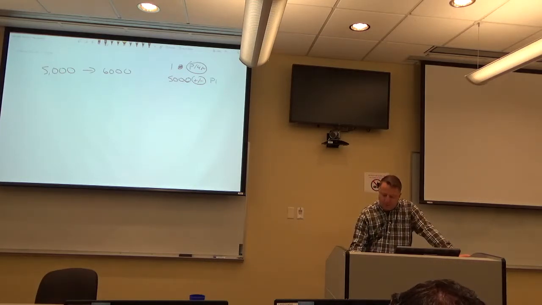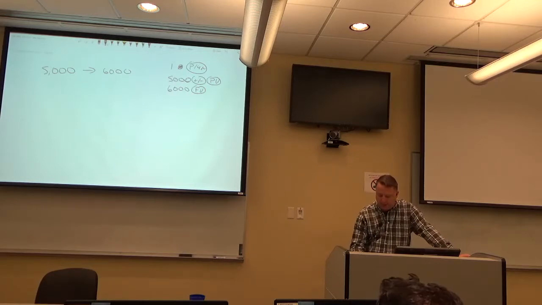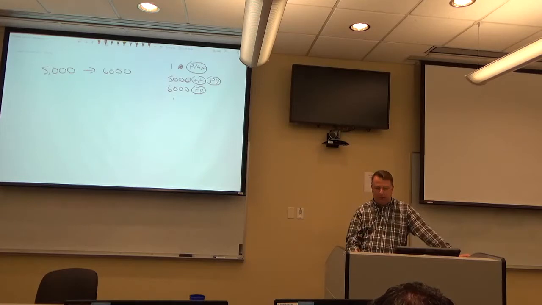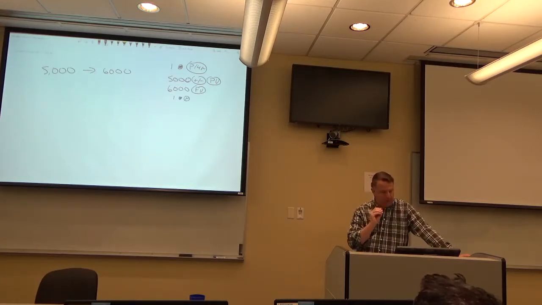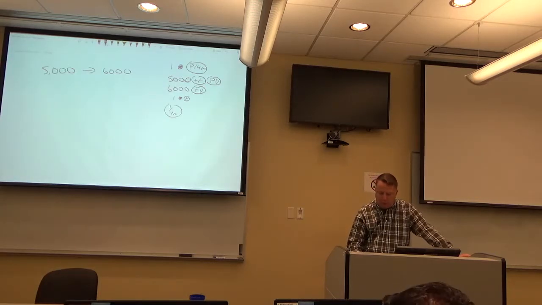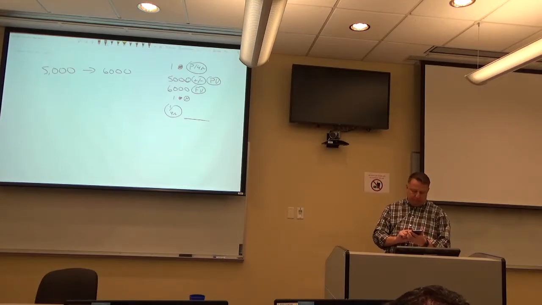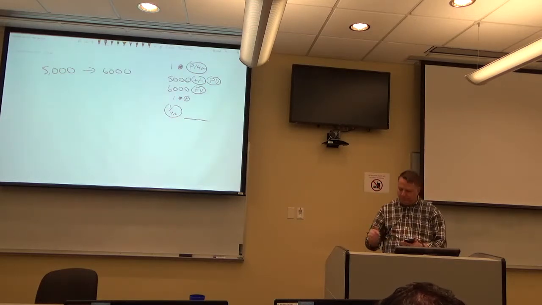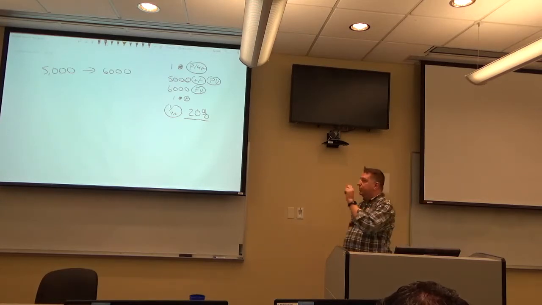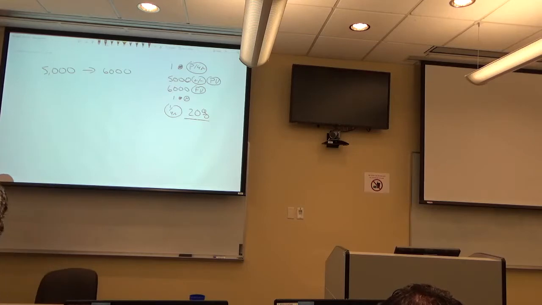Okay. So $5,000 was what he paid. $6,000 was what he sold it for. And in this case, let's assume that it was over the course of a year. What would his rate of return over the course of a year be? 20%. So if he had held it for a full year, he would have basically only gotten a 20% rate of return. But his cost of borrowing was 25%. So under that circumstance, it doesn't make any sense for him to do that sort of transaction if he had to hold it for a full year.